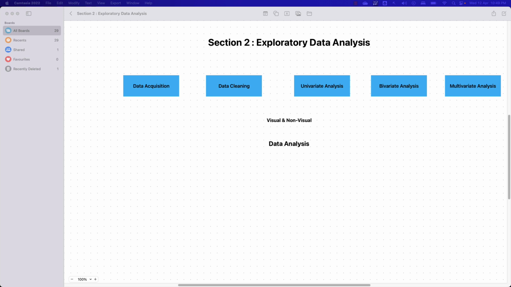Here, when we talk about data analysis, there are various types of data analysis. The first type is diagnostic analysis. Diagnostic analysis answers the question of why exactly we observe that pattern in a given data set, using the insights gained from the statistical analysis.